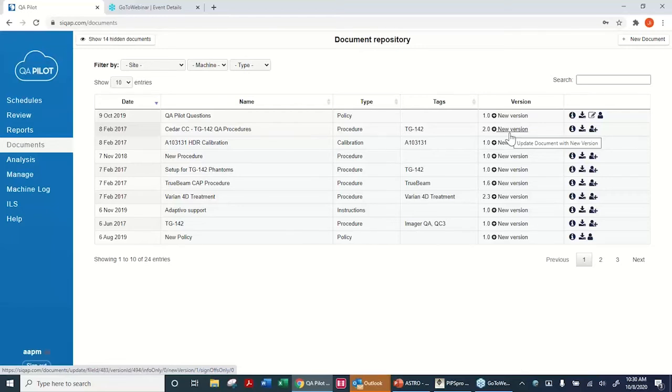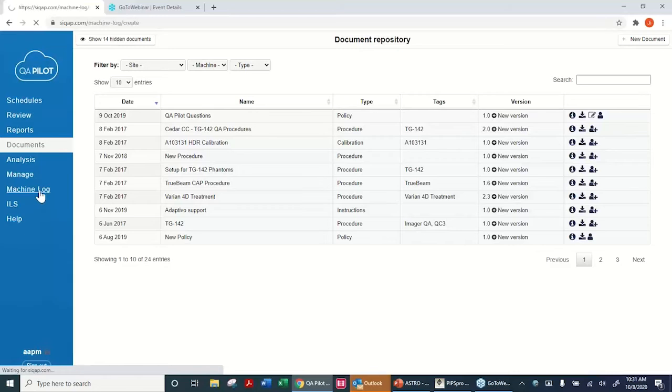Again, we sort of lock it away because we wouldn't want anybody inadvertently using old information. And QA Pilot really is meant as an audit trail for things. So there's a lot of things that you can archive, not so many things that you can delete. Just so you know, an FYI, it's a really good way to do that. So that is a couple of things that you can do.